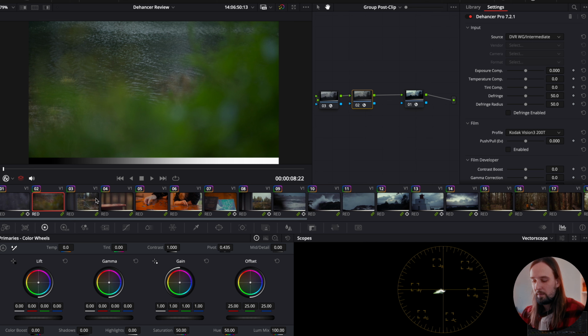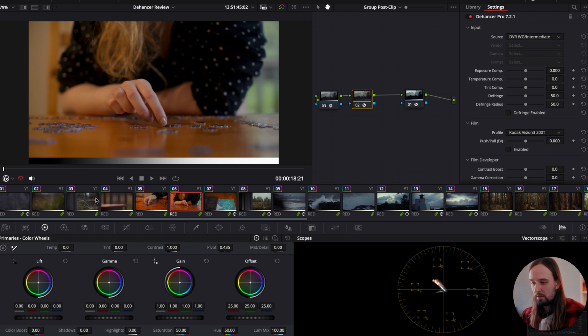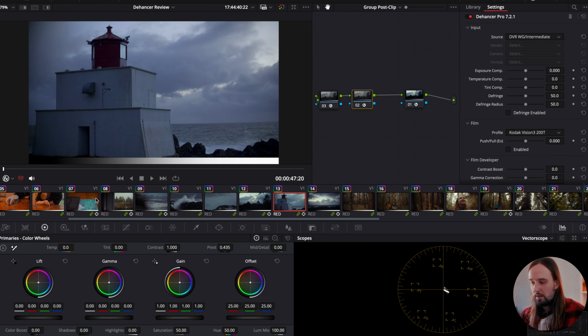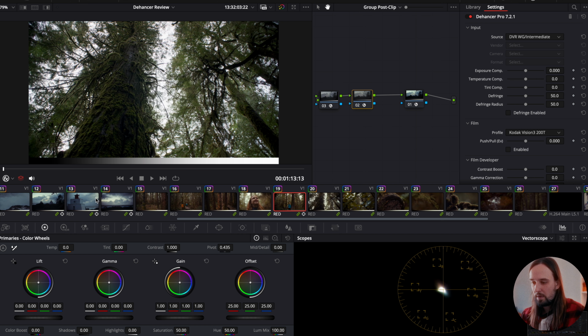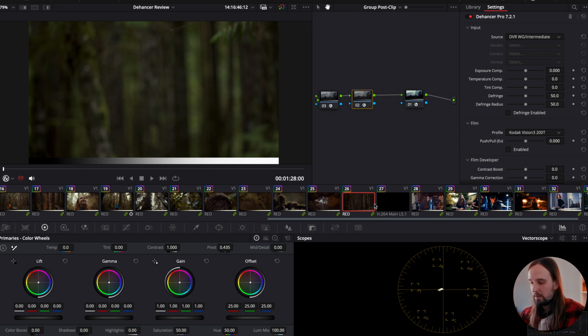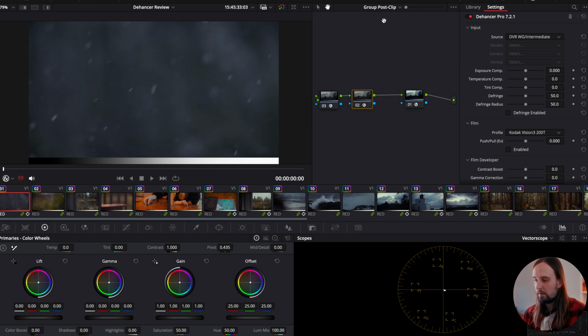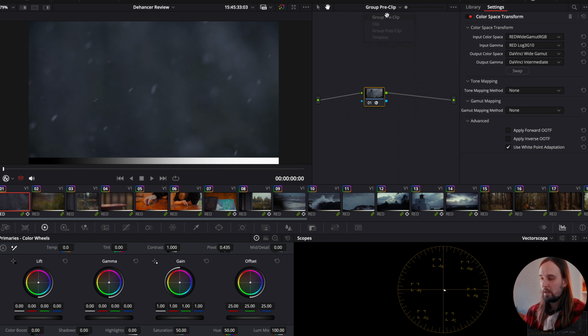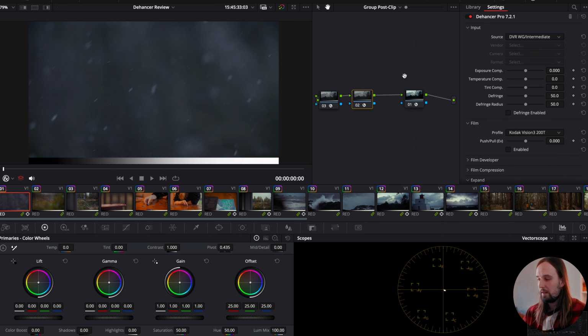As you can see, I have my shots lined up here. And these are all from the film I made. It's just a short film, but I decided to use that to see what Dehancer can feel like out in the natural world. I also included my wife in that so we could get a feel of what it's like for skin tones. So I ended up grouping these all into one group. All I did before to these clips is I have an input transform and I have an output transform right over here.